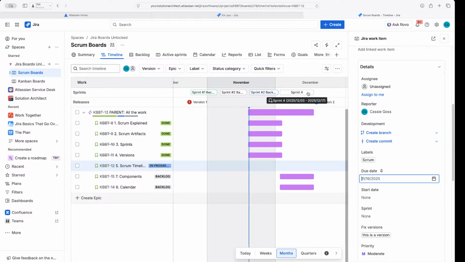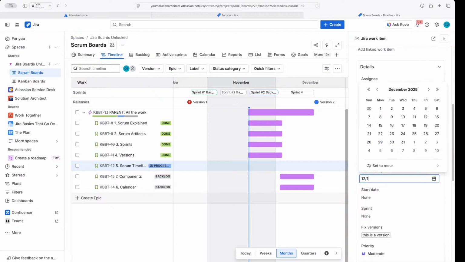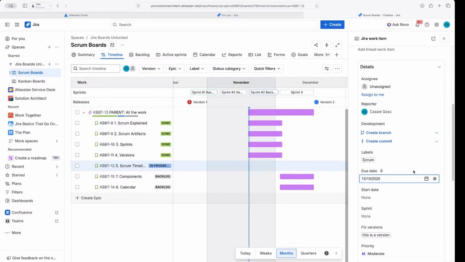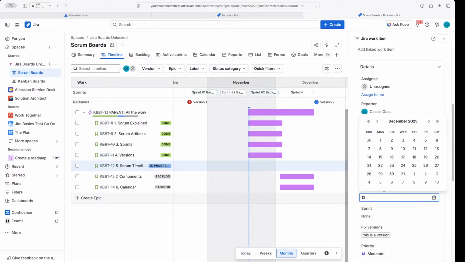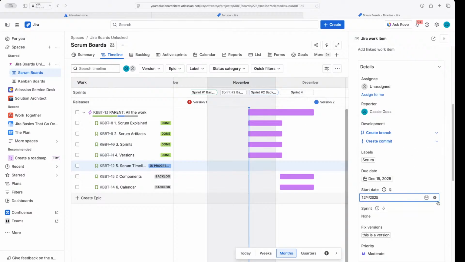Let's say 12/15, I think will work. So 12/15, 2025. You can also select, I like to type. All right. And then our start date, let's say its start date is 12/4. Okay.